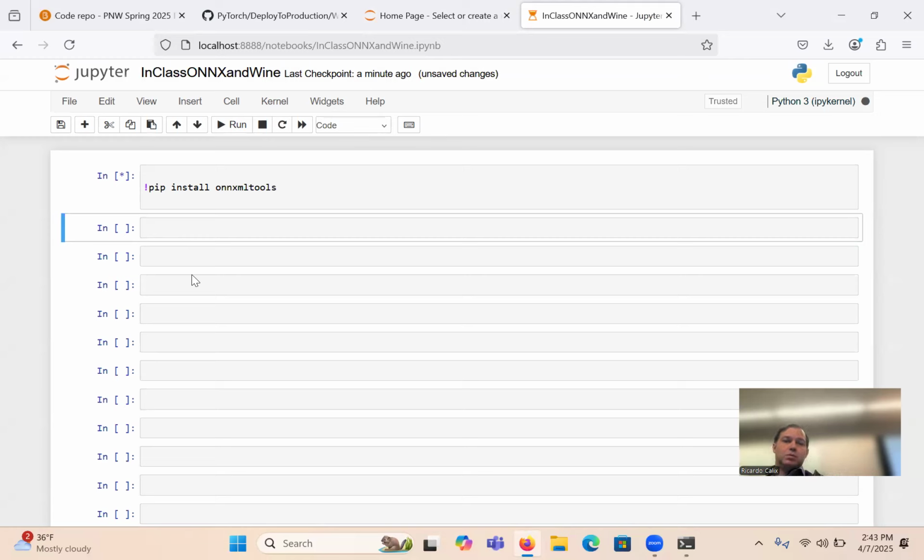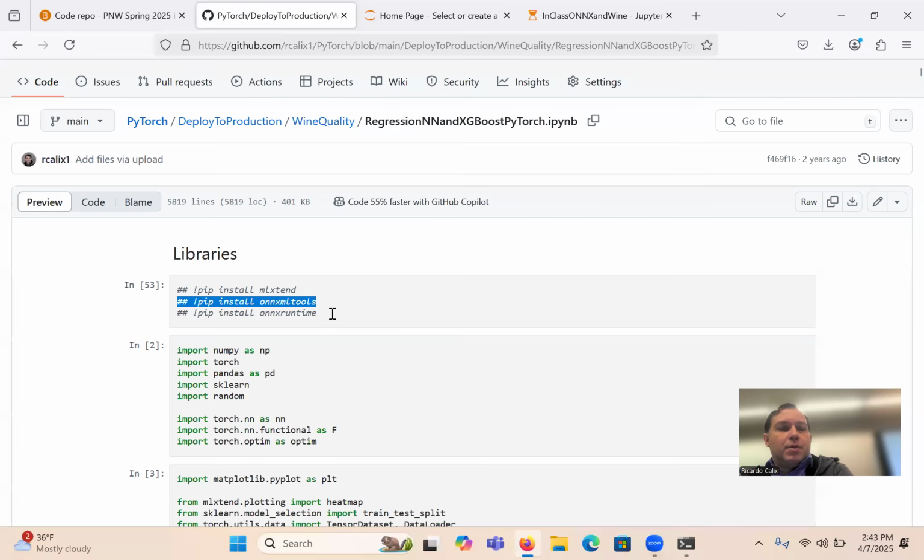ONNX ML tools. These are very big, very powerful libraries, so obviously there's way more that you could learn about them. As I said, there's also ONNX runtime.